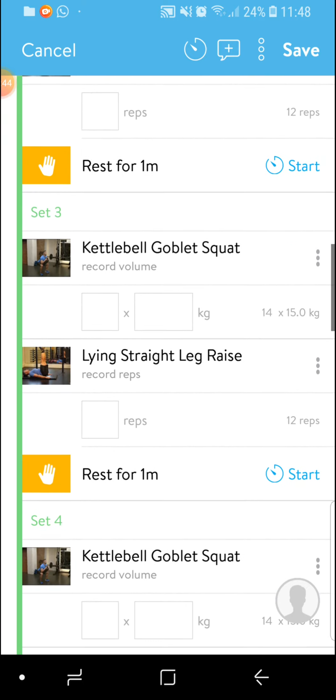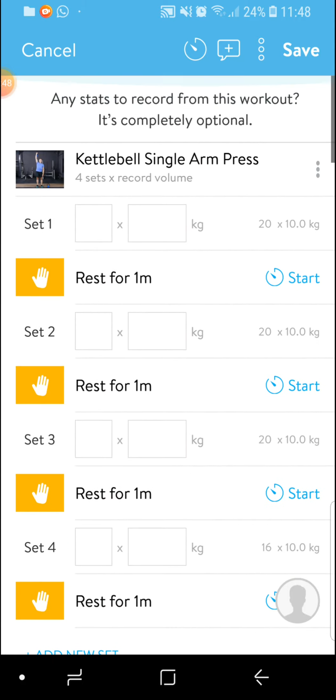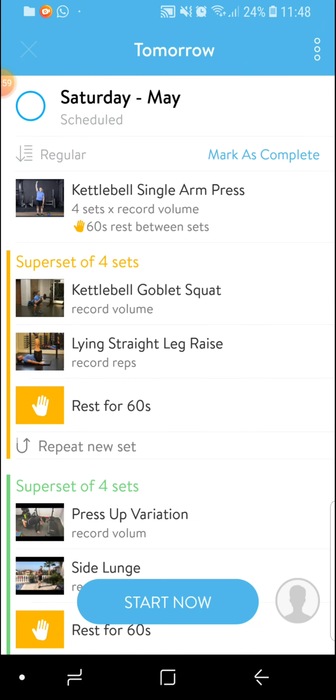As you're following through, you can write them down. Alternatively, you can get a pen and paper and write them out, and then go to this afterwards and fill it in if you have a little bit more time. Okay, so I'm just going to go back out of that and discard that one.